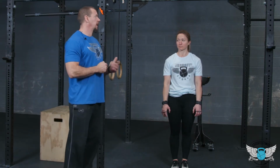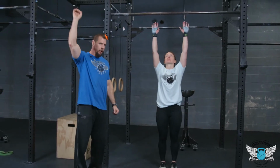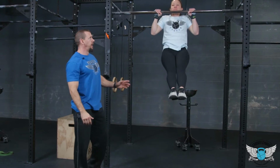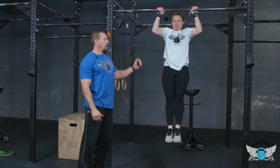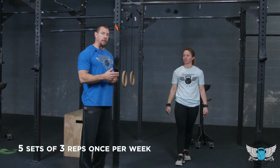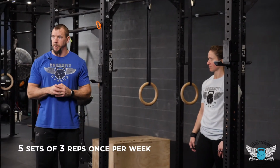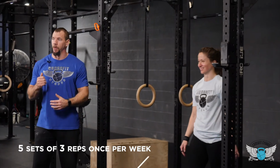Another great thing I like to do, and these are a lot more taxing, so I would definitely do these on a non-pull-up day, is the eccentric pull-up. She's going to jump up there, get her chin above the bar, and do a 5-second eccentric descent on the way down. She's counting 5, 4, 3, 2, 1. Then we take a break, jump back up there, and do 5 sets of 3 reps. You'll know you've done something after one of those in your workout.